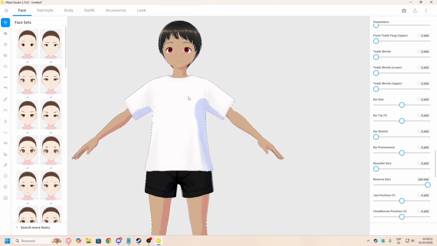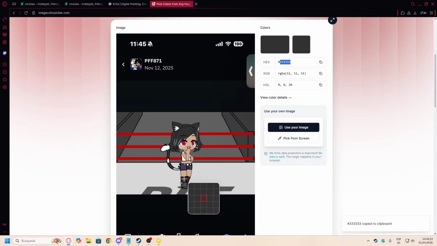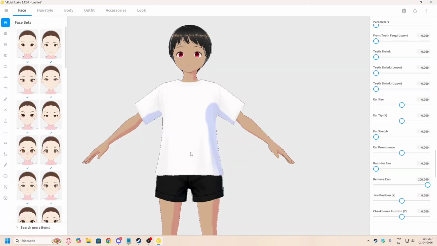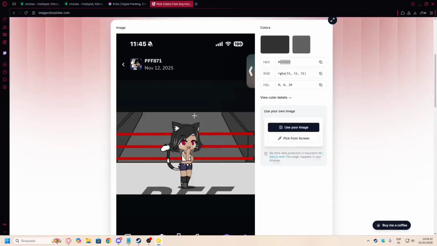Okay. So what are we missing now? I think we're going straight for the outfit now. No, what am I talking about? It's time to do the hair. So let's look for something similar to this.